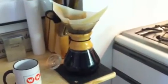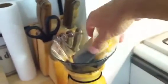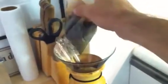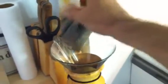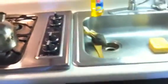So I'm going to flip the camera around and cut to what we do now, just before drinking it. All right. There is the filter, all ready and poured out. That's a full pot, at least for me. And all right, so we take the wet filter. It's all spent. Sometimes there's still little drips and drabs. Just got to be careful. And I'm just going to put it in the sink for now until it's a little drier, and then it will ultimately go into the trash. But for now, right there. Anyway, there it is. Coffee's ready.